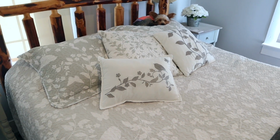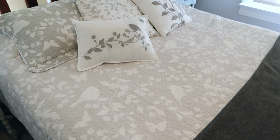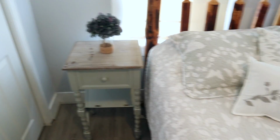Of course, dog not included. And it was, I think, like 50 or 60 bucks. I can't remember, but I'll have it linked below. I am so amazed. And it's reversible, so if you don't like this color, you can go here so we can change it out. Love the quilt. And then this is just for my IKEA, and it's just a little throw that I have over top in case we get cold during the night.